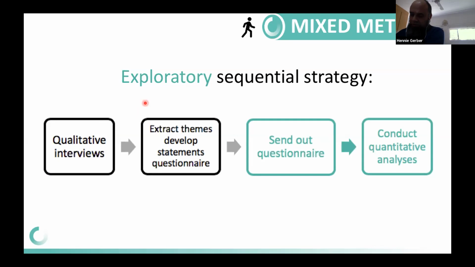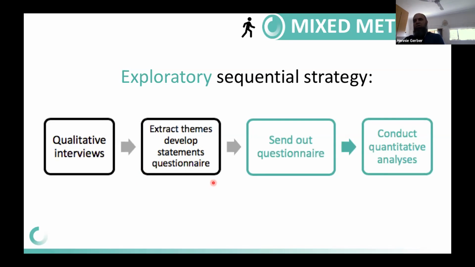So you want to develop a questionnaire, then you can use the qualitative interviews to develop the statements for the questionnaire. So you use the themes or the categories from the qualitative, and that will become the constructs in the quantitative, and the codes in the qualitative will become the Likert scale statements in the quantitative. Say, for example, you can take that example of ease of use. So ease of use would be one of the themes that you extract from the interviews here, and then there will be Likert scale statements for ease of use.